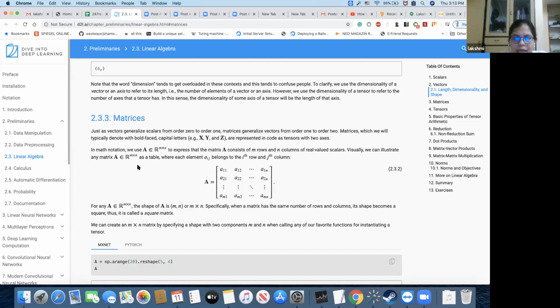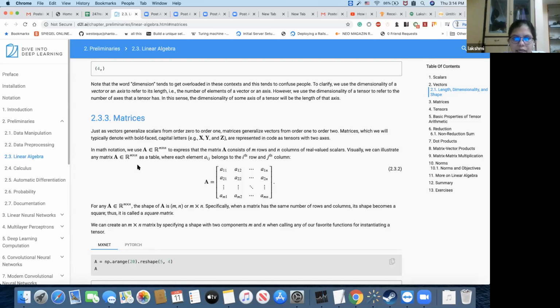For any A, an element of R raised to m cross n, the shape of A is m cross n. Specifically, when a matrix has the same number of rows and columns, its shape becomes a square. Thus, it's called a square matrix.